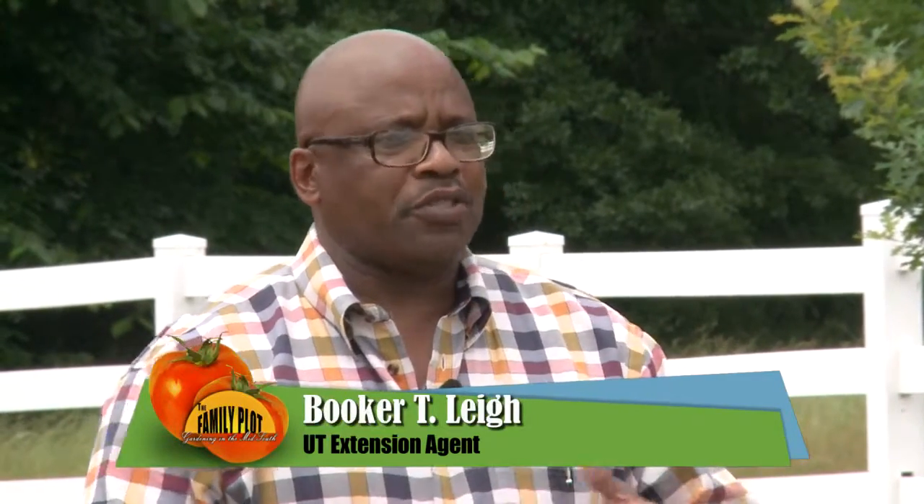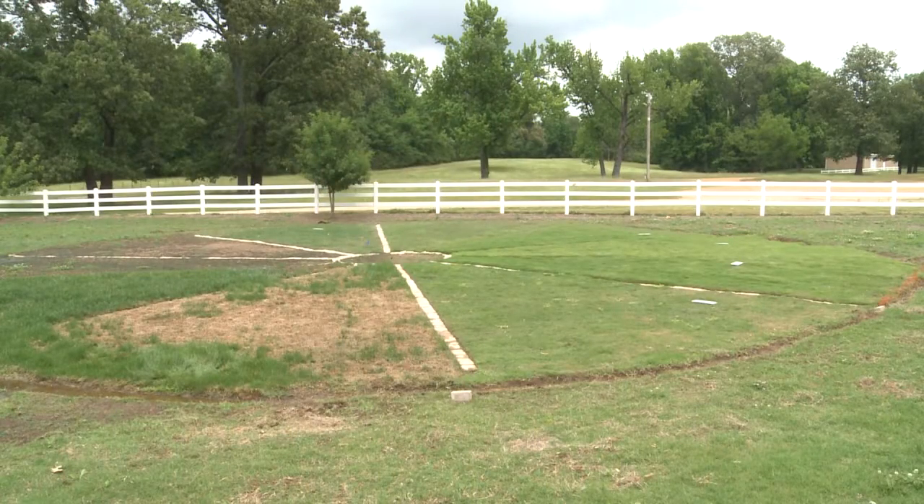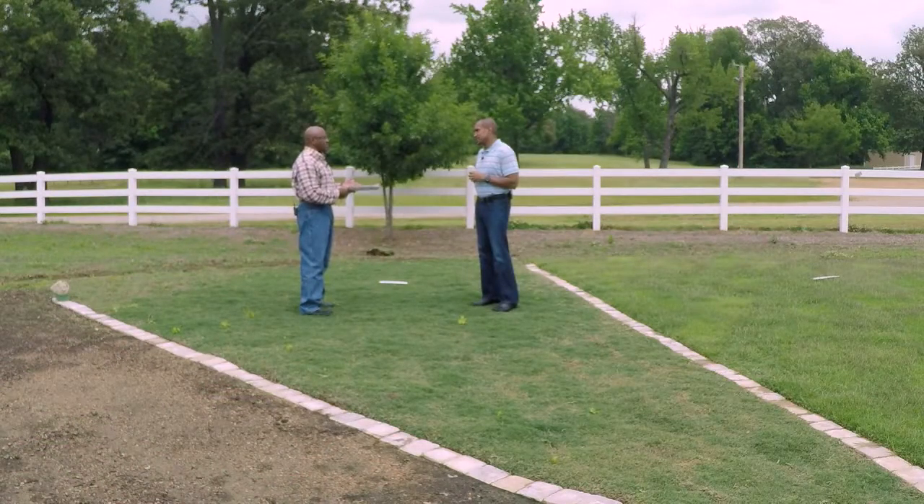In Shelby County we get a lot of phone calls. People grow a lot of grass here and call us asking what grass does well in Shelby County. So we decided to put a turf plot out and let folks see the different varieties of grass that grow here. We put in six varieties right now and we're going to put in some more later — we should have at least ten different varieties overall. And all these grasses can be gotten locally.